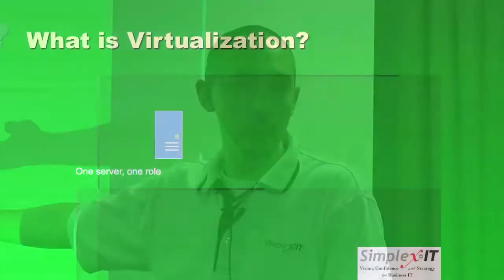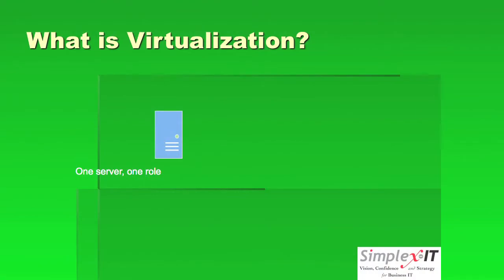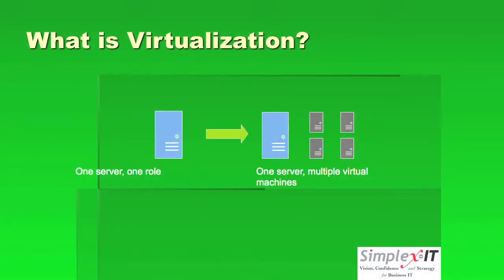So in your traditional setup, let's rewind back 10, 15 years, you had your one server in the office and basically it just did one thing. Some people would try and make it do multiple things. That's really not virtualization. You're just making this one poor server do more and more work. Virtualization lets us do multiple systems.